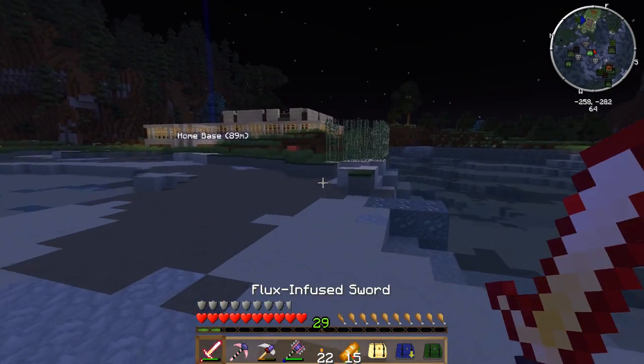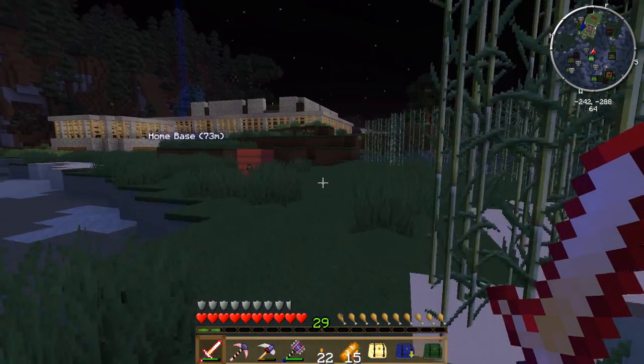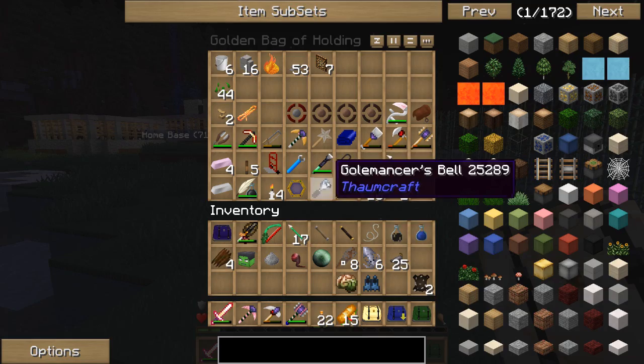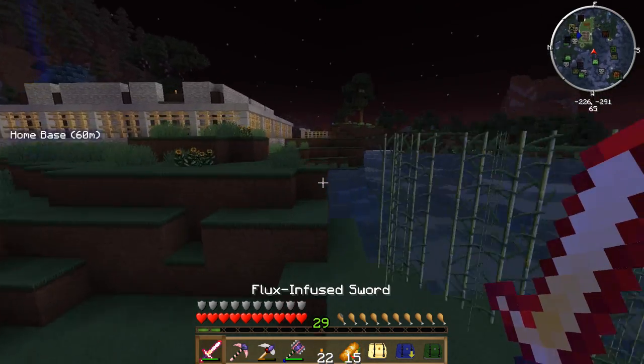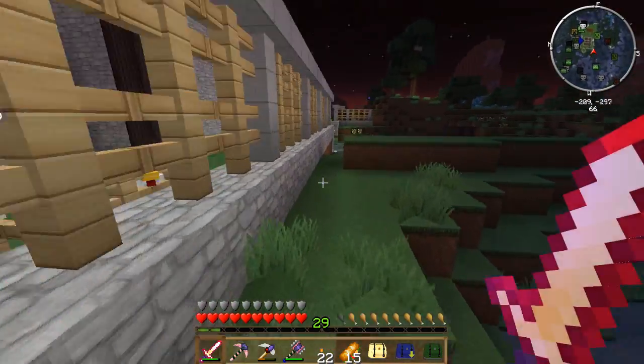Silly Fred. Thinks he can catch me in water. He has not a chance. Alright, let me put on my boots again. Put these back. There we go. And let's get back inside. Now we got some ink. Let's go ahead and finish up Mistcraft World.